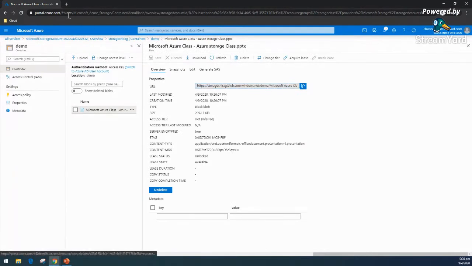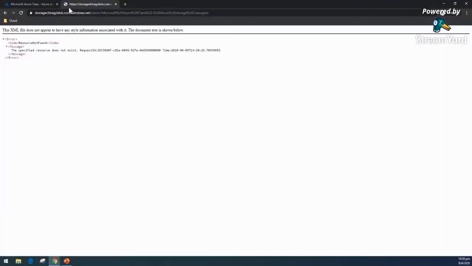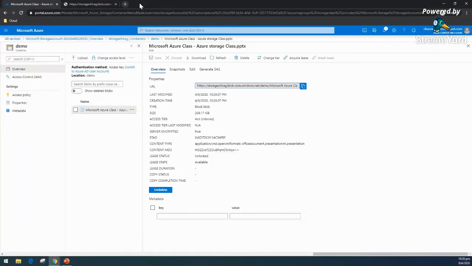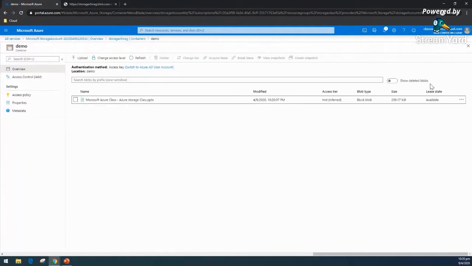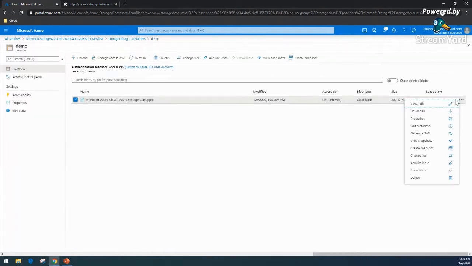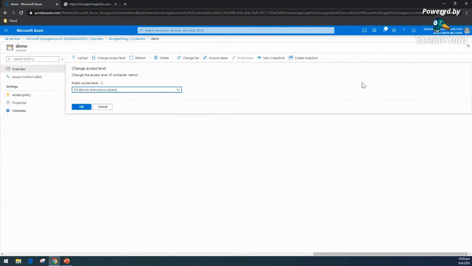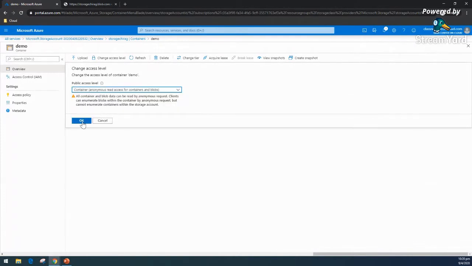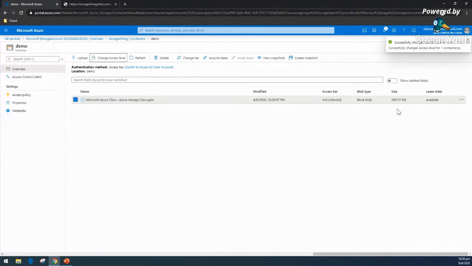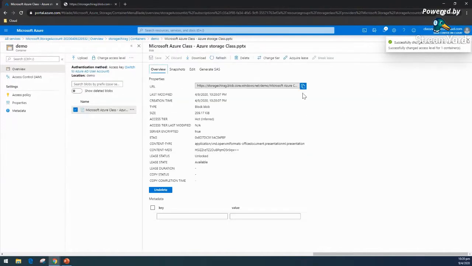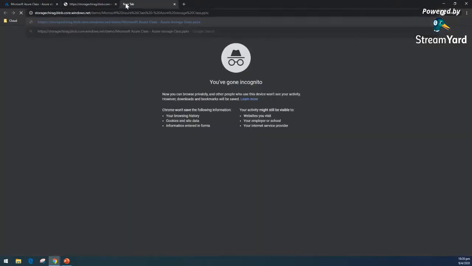If it is with the custom domain, it will show as a custom one. So here you can see it is giving the error that we are not able to access. You can even try it from your side. But now let's change the tier and let's see if we can access it or not. Let me try to change its property and put this blob under some kind of public access. Here you can see. Now let me try if I will be able to read it or not.